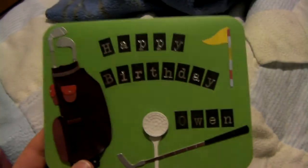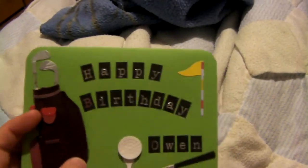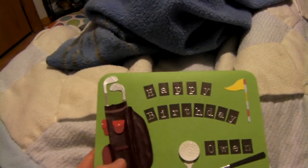So they like sports, like I said before, and I did golf and baseball. This one's the golf one. It says Happy Birthday, Owen. It's got the cute little golf bag that's actually like faux leather — it's really cool. That's what I like about Jolie's stickers. They're just so much fun, how she makes them and everything. They're really cool.